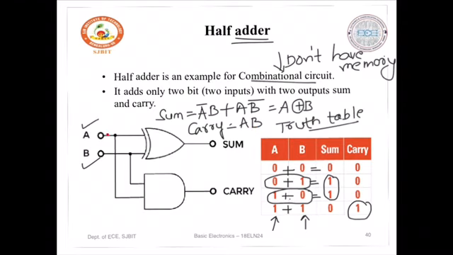So, from the same input terminals A and B, you just take a line, okay, and at the point where you are taking the input, you put a dot. Otherwise, it cannot signify that the input is coming from that particular line. So, always make a habit of putting the dot on the line from where you are taking the input. You are taking the input from both A and B, and these two inputs will be given to which gate? AND gate, and the output will be carry. The AND gate performs the multiplication of A and B, and it gives the carry expression. Okay, this is how you get the expressions from the truth table, and using the expressions, this is how you can do the implementation using the gates.